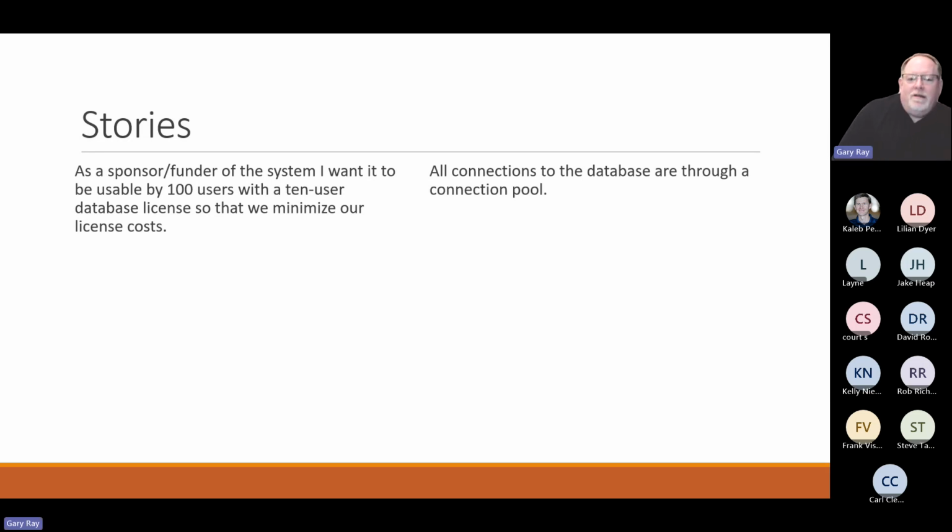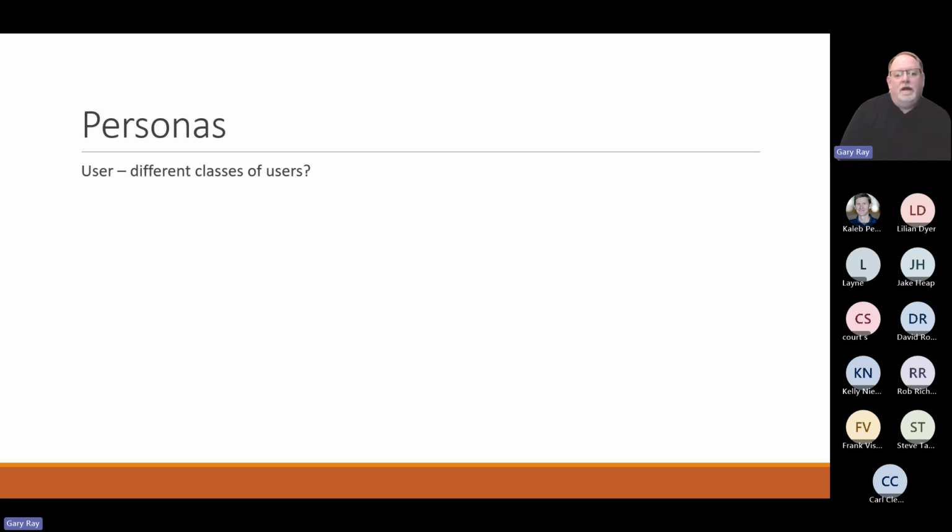So I want to take a brief digression into personas, and tell you a little story. A lot of user stories just start with "as a user." Sometimes they'll have "as a specific class of users," so as an accounting user by department, or as a novice user by level of skill. I would suggest that there can be tremendous value by actually getting very detailed with your personas, describing them as real people, getting to the level of detail where you have names, pictures, and descriptions of some of their motivations.